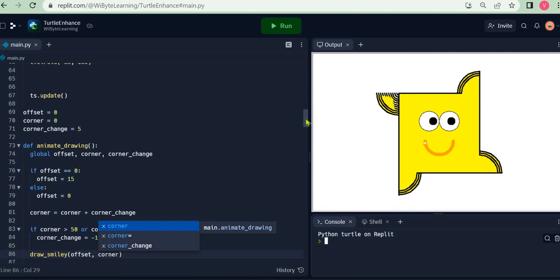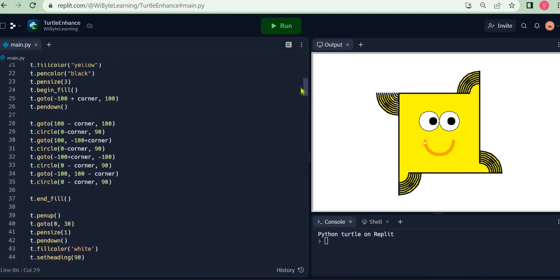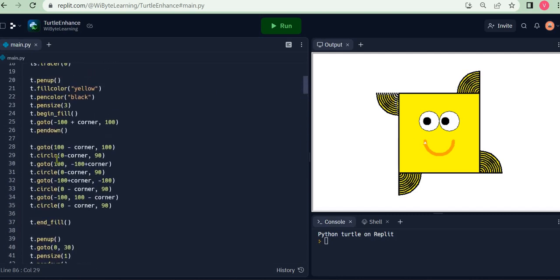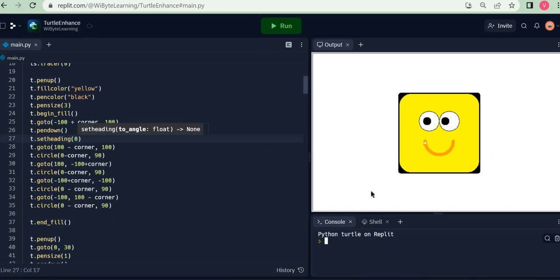All I really need to do is to make sure that the heading becomes 0 when I want to start this again. Because remember, heading has become 90. So before I start doing anything, when I put the pen down, I'll just say t dot set heading to 0. Now, with this done, notice my turtle is indeed doing the shape rightly because the heading is set correctly. In fact, we have got another idea for an animation: this boundary seems to become more and then a little bit less. Basically, the drawing is being drawn again and again, and the previous drawing is still visible. So that's why we are getting this effect.